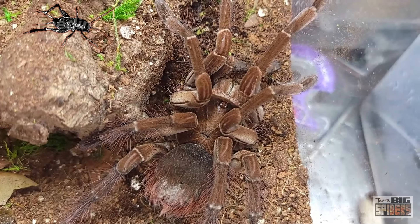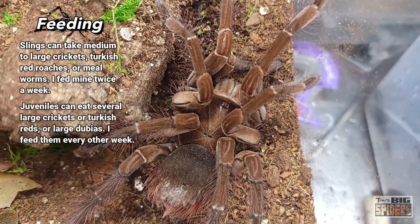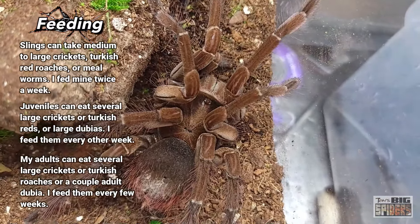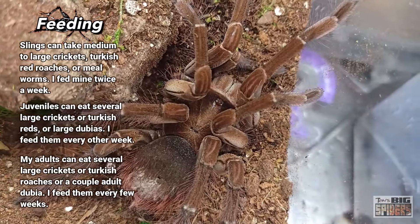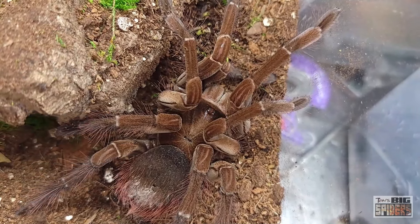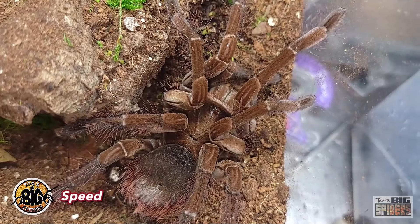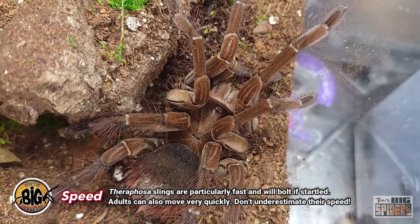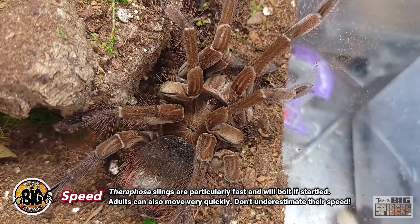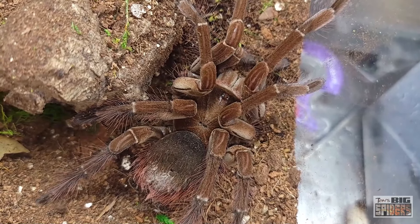As far as feeding goes: when they're slings I feed them twice a week, and because the slings are so big they can take medium to sometimes large crickets right off the bat. I then start doubling and tripling and quadrupling the number as they get larger. As young adults, you can feed them a bunch of crickets or I feed them dubia roaches — they will eat the big males, and sometimes I'll drop in two or three of them. They hit like trucks. Keep in mind that slings are very gangly, very light, with very long legs, and they are super fast — some of the fastest spiders I've kept when they're smaller. So when you do your rehousing, do it inside a container so if they get out you have room to capture them.